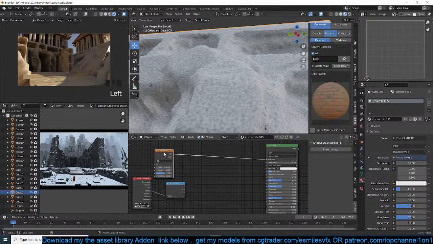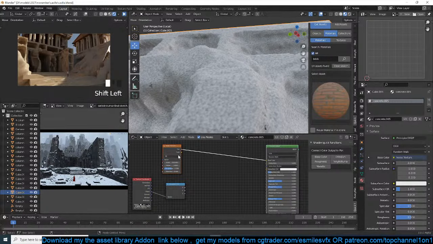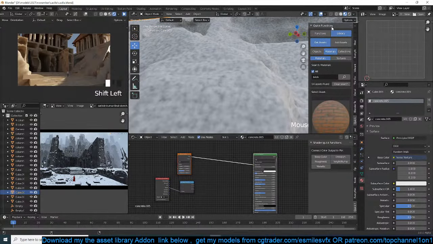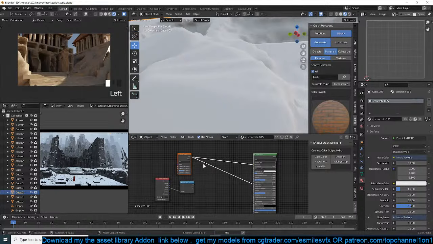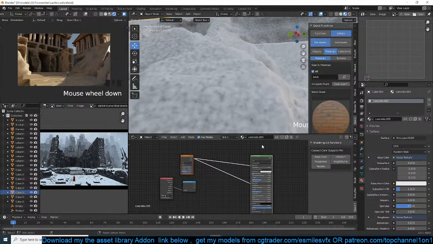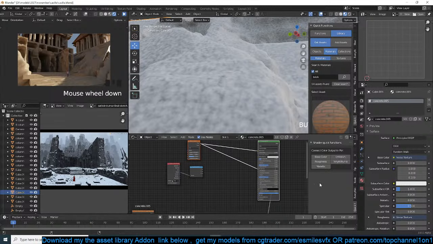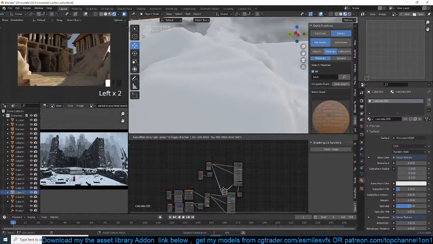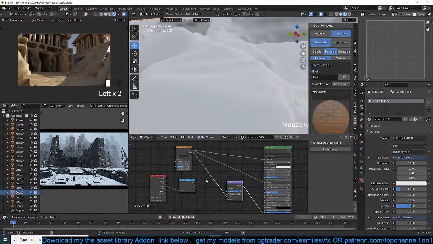but we're going to use the Quick Functions add-on, which is the asset library, previously called the asset library. I've added a few functions in the shader editor, so now you can easily select a texture node and a principled shader and connect them. If I wanted to connect this to the roughness, I can simply do that, and the add-on will do that for me. If I want to connect this to the normal map as a bump, I can just do that, and you can see it has connected the bump for me like that.